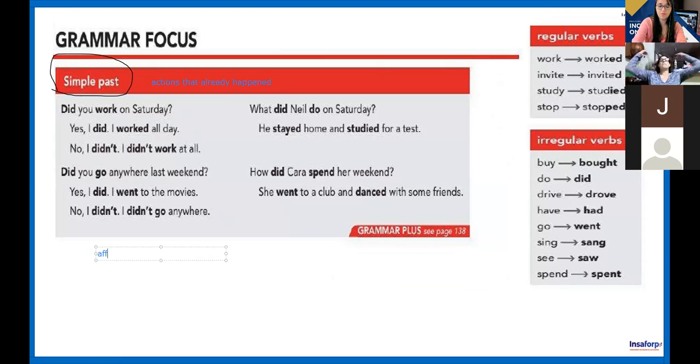Si estamos hablando de affirmative sentences, vamos a seguir la siguiente estructura. Sujeto, okay, subject, ¿cuál sería el sujeto? ¿Cuáles son los sujetos que conocemos? I, he, she. Yes, I. Exactly, todos esos, all of them. So, entonces, como estamos en affirmative, vamos a utilizar el verbo. Verbo en simple past, right? El verbo, vamos a ver eso también, que existen dos tipos de verbos.